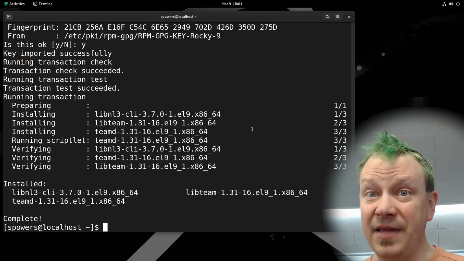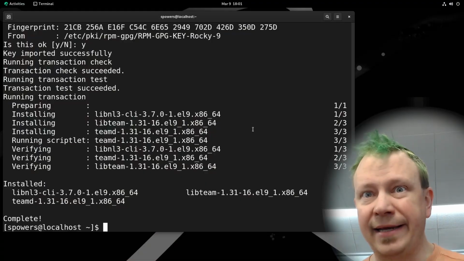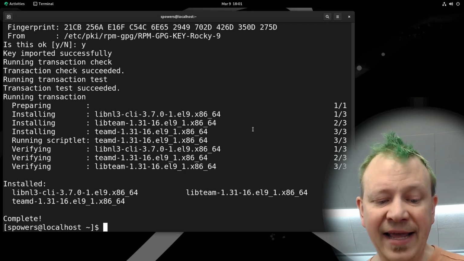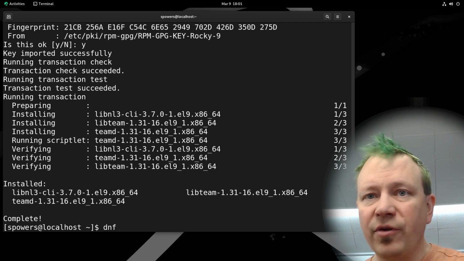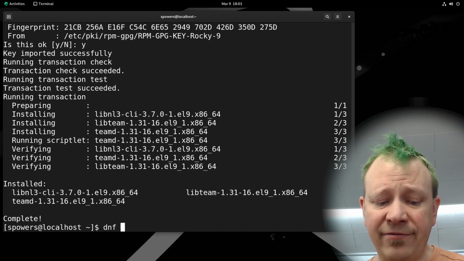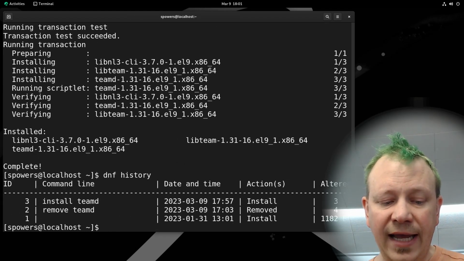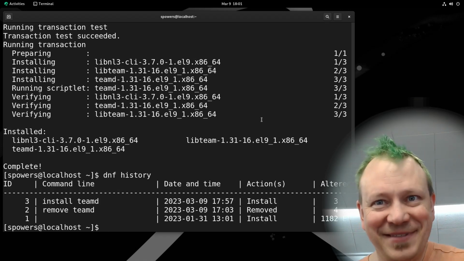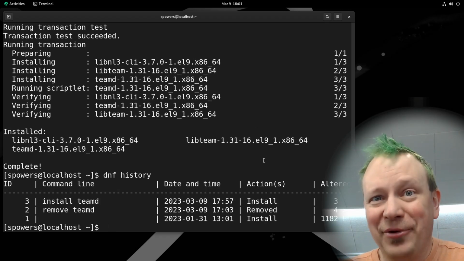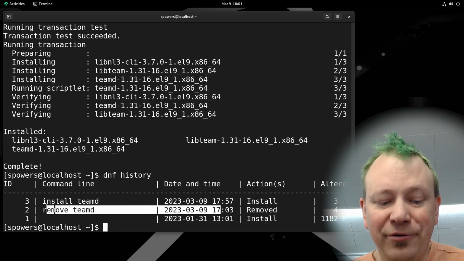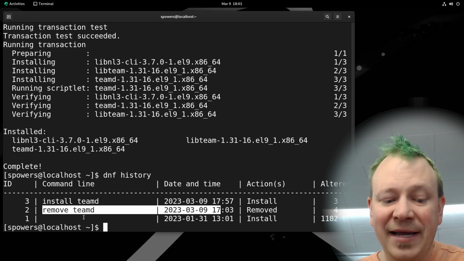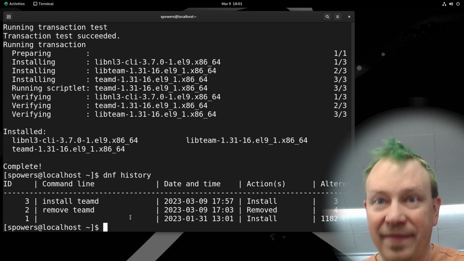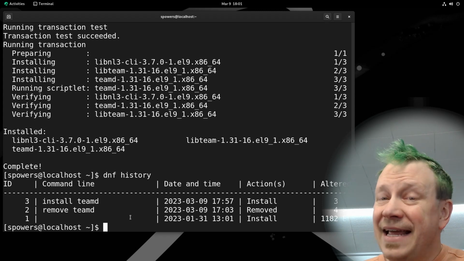I'll show you really quick how to do the rollback, because since we used DNF, we could roll back. So we're back here on the system that we just installed Team D. Actually, I don't even know what Team D is, but we just installed that. And now if we do DNF history, we don't have to be root to do this one, it's going to show us the stuff that it did. Since it shows a full history, you're going to see that before the video, I actually removed Team D so that all this would work. But this shows a history of all the things that have been done with DNF on the system.